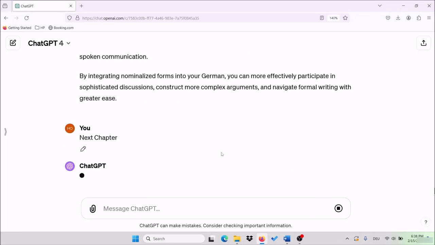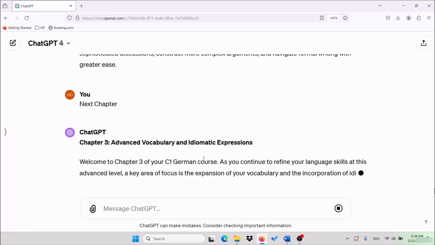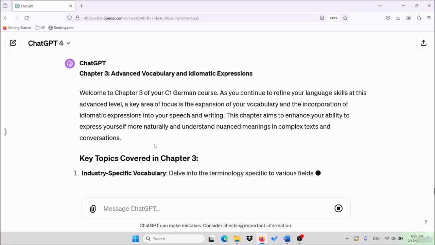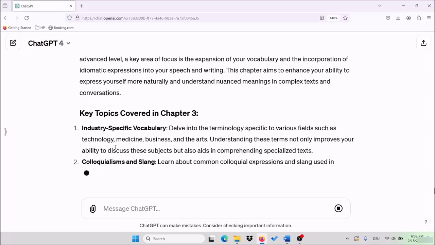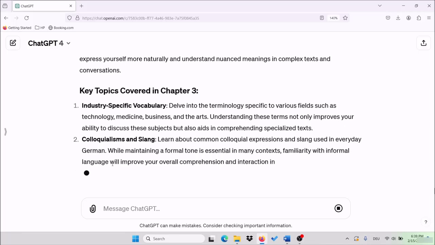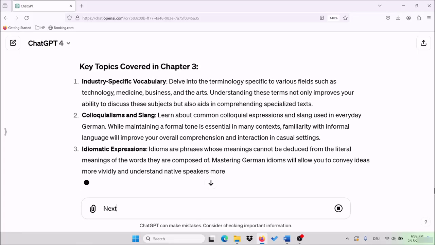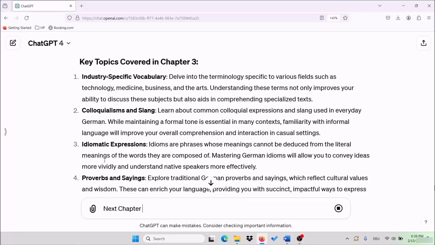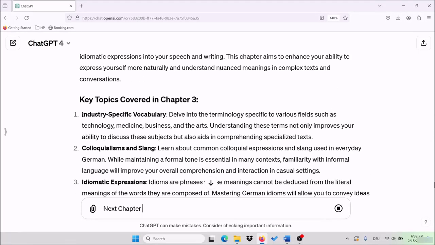We go now again to the next chapter. Also in here, if you like to practice something specifically, then you could also ask it. We will also go to the next chapter after this. So it's always good if you ask about the subtopics.